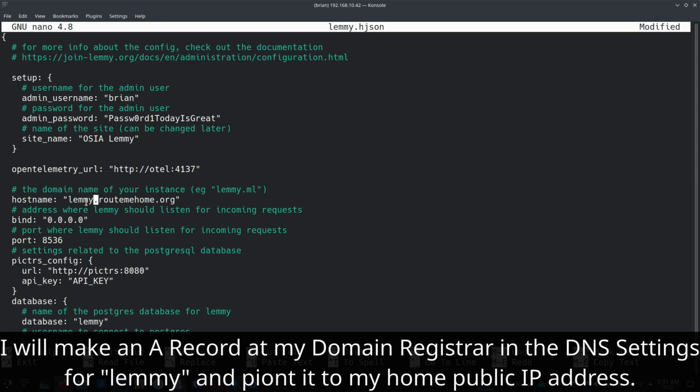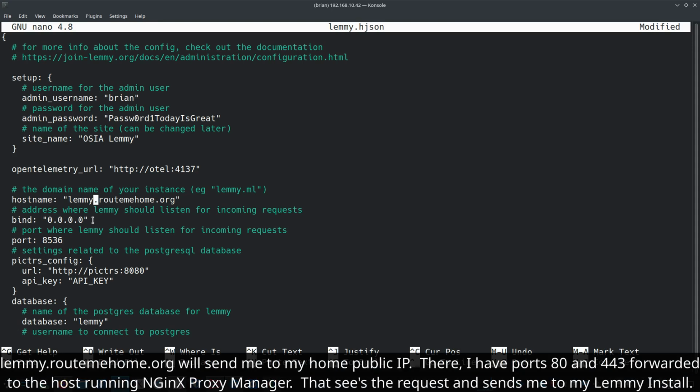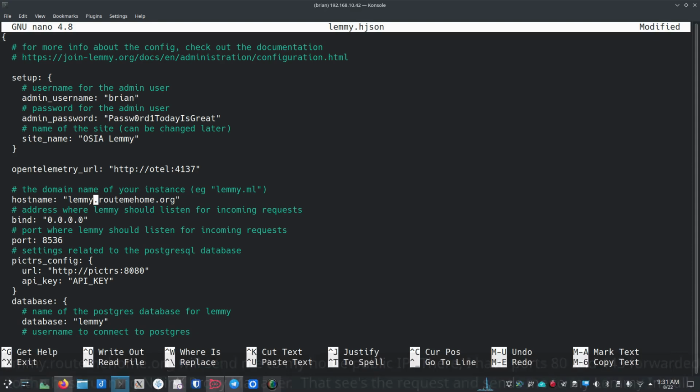I create an A record, and I say here, I want this subdomain Lemmy to point to my home IP address. And when I do that, when I type in lemmy.routemehome.org, it's going to send me to my home public IP address, and then I've got a port forward through my router to port 80 and 443 over to the machine I run NGinX Proxy Manager on. And then NGinX Proxy Manager gets that request and sends it forward to the machine that's running Lemmy. And then it presents that back to the user who requested it.